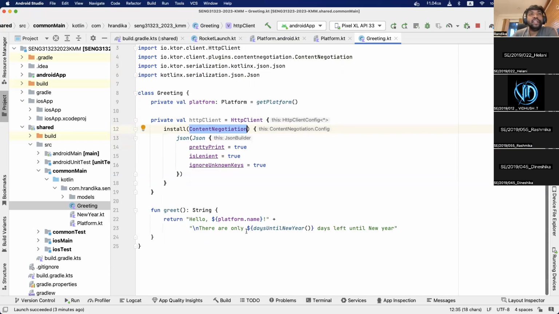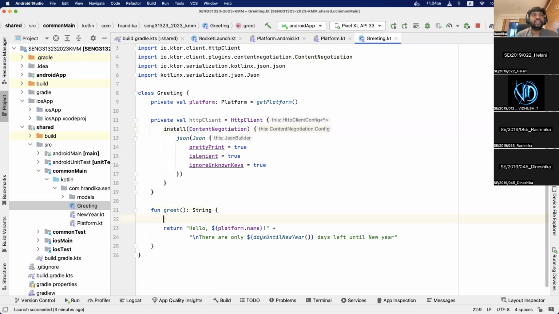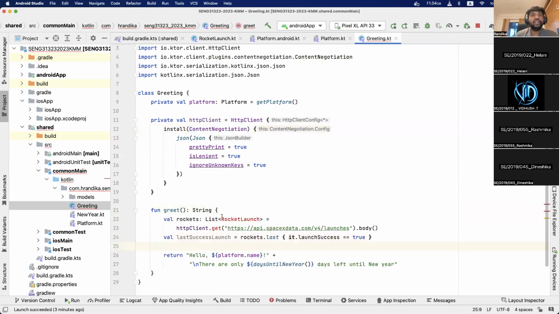So we will get the information like list of rocket launch using HTTP GET, and we will do just one small change in our greeting message that we have in here. So we'll just try to take the value first, and next time we will make it more pretty.